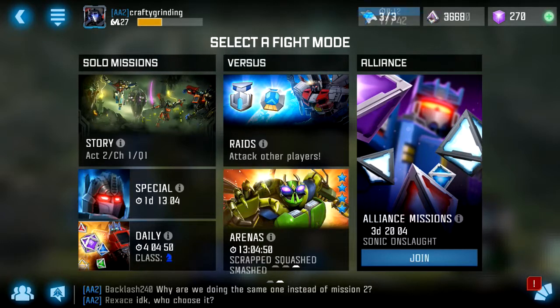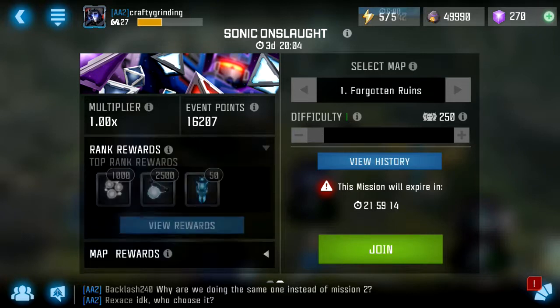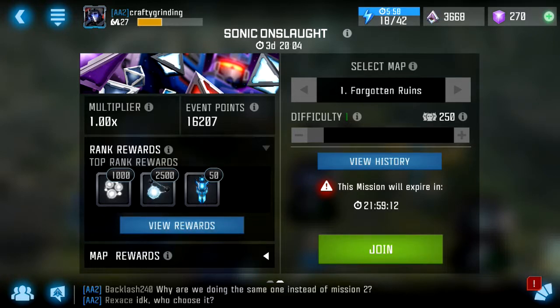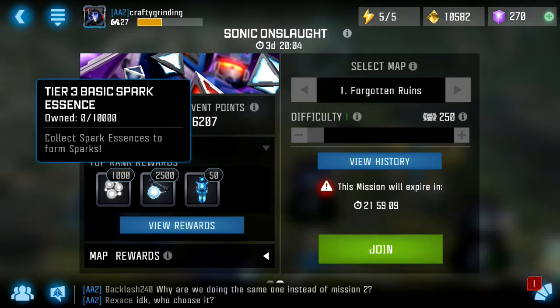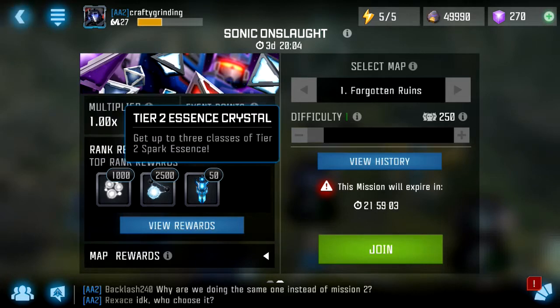So just to give you a sense of what's available, you get some map rewards as you go through and complete the map together as an alliance. Then there's rank awards that you get at the end of a certain event. This is the top rank award that you're seeing there. So you get Tier 3 Basic Spark Essence, Tier 1 Alpha Spark Essence, and a whole bunch of Tier 2 Essence Crystals. Those crystals each contain essence for Tier 2 class Sparks. So you can combine those essence to create those Tier 2 class Sparks. And again, that was the top level.